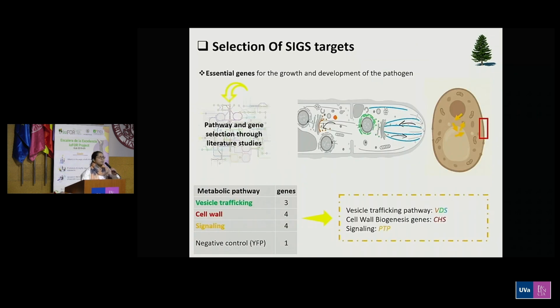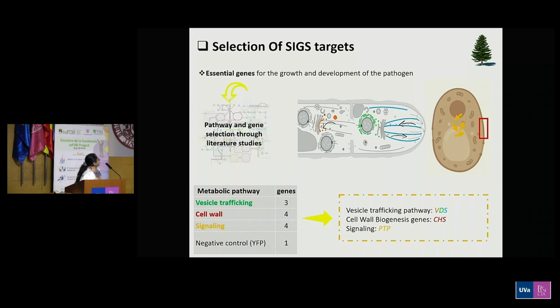This is the first work that we did in our lab with the help of my two supervisors, Julio and Jonathan. No one is working on this, so we had to find the genes which are essential for Fusarium circinatum. For this, we studied the literature related to different Fusaria. We studied different pathways in Fusarium and in Botrytis and other pathogens. Fusarium circinatum is a species complex, and we wanted to find how we can control it. For this purpose, we selected three different pathways.